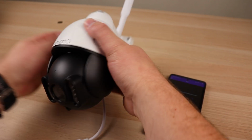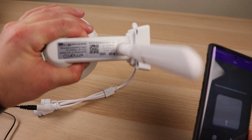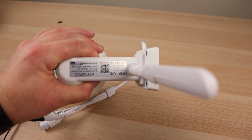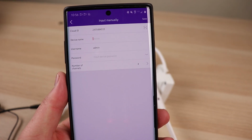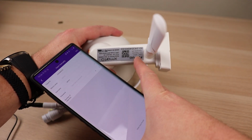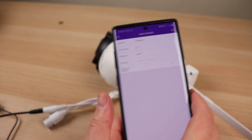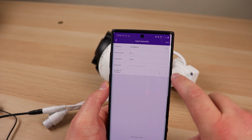I did test this off camera, and it kept crashing. I uninstalled the app and reinstalled the app, and it just kept doing the same thing. So that QR code right there, we're going to go ahead and scan it. Oh, there it goes. Okay, so it found it. It scanned it. Now it shows the cloud ID, and then the device name, username, and a password, and that information is right here at the top. So the user is admin, which is already filled in. The password is no password, so we're just going to leave it as is for this demonstration, and go ahead and select save.